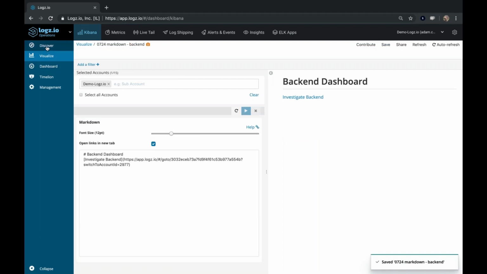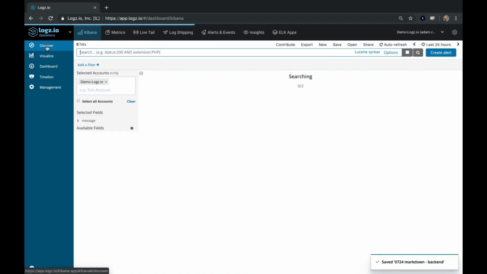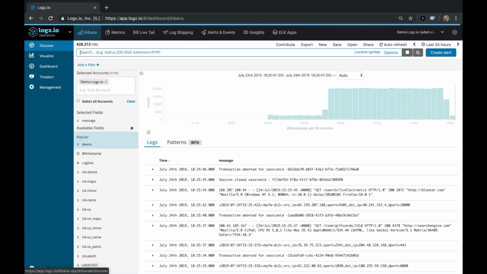All right. Last but not least, we want to add the actual logs into the dashboard. So after we make all the changes, after we start our investigation, we also want to look at the actual logs themselves. So you can add a saved search as a visualization into a dashboard.